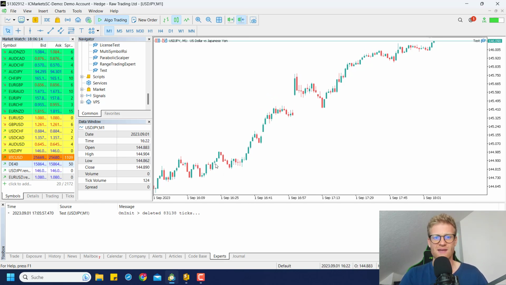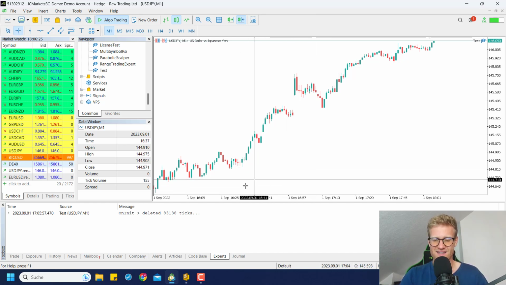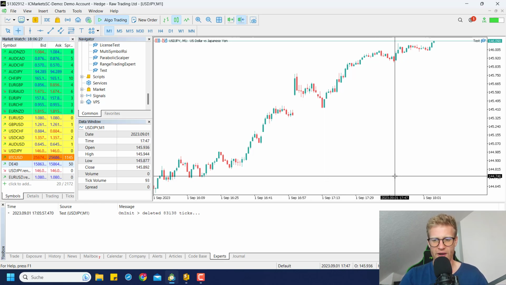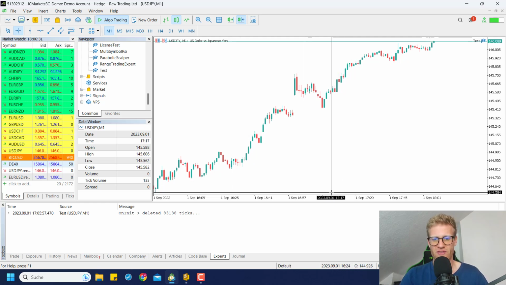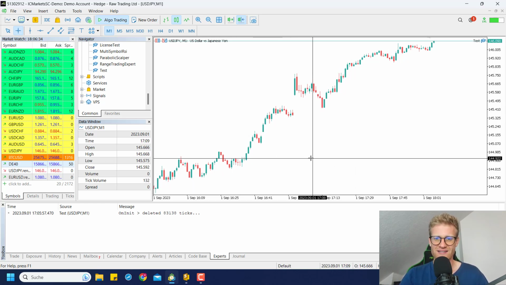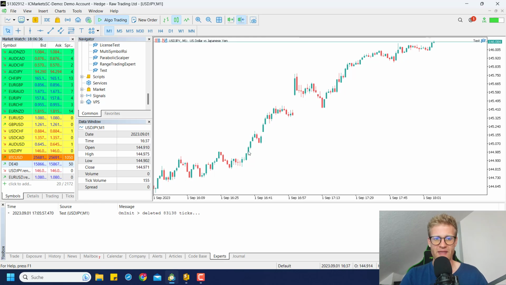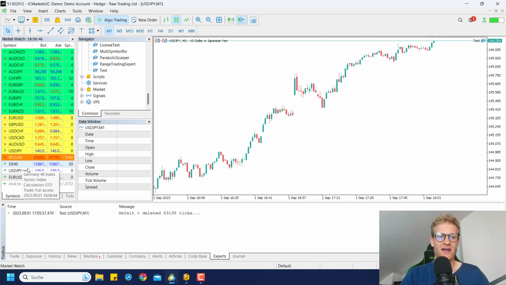Also, often you see Renko charts below the actual chart in a separate indicator window. I'm not really a big fan of this, because you cannot use this x-axis here with the time for Renko charts. Because as I said, Renko charts are not really based on this time x-axis, but instead they are based on the actual most basic price movement that there is. So the solution in MetaTrader 5 is to create a custom symbol. And this is what I did.